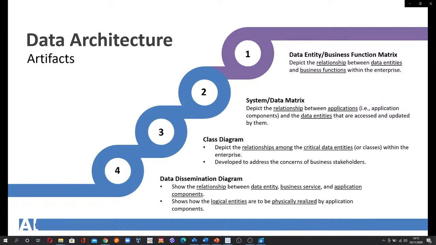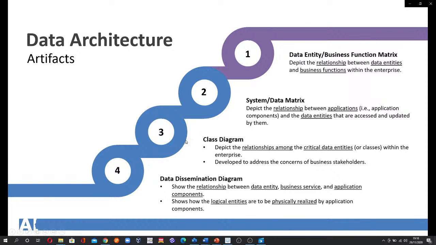The first is the data entity business function matrix. For every business function, we have to define the data requirement. Second is the system data matrix. For each application, we have to define the related data entities.